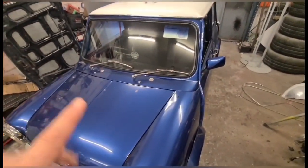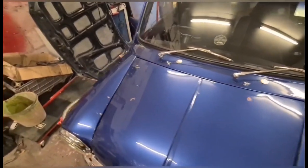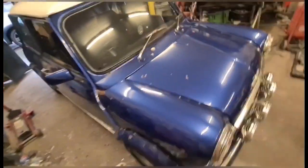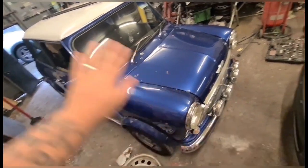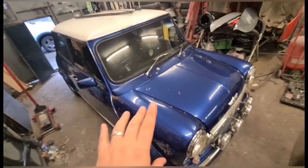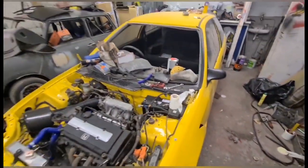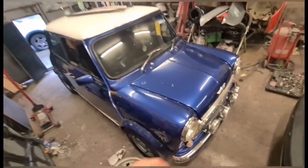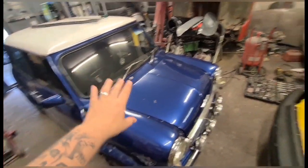It's getting a full makeover, full respray. He wants to do either the Italian Job or the Monte Carlo Mini — a replica of one of those. He bought new wheels for the car and has a full sticker set, so we're going to do a few videos on this as it gets torn apart and everything gets replaced. My brother does everything himself; he has all the tools for Minis and is a bodywork specialist and spray painter, which is handy. Look at that paint — it's filthy but so shiny. Come along on a magical journey of this little unicorn.